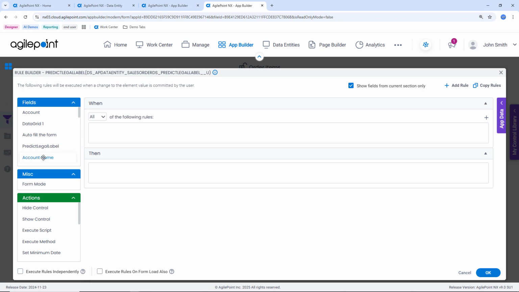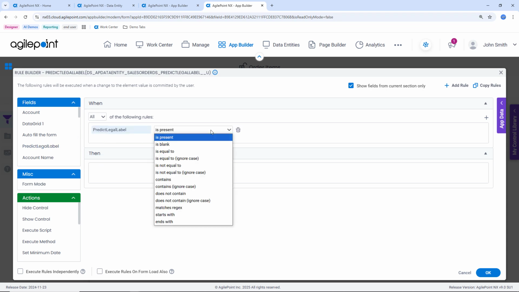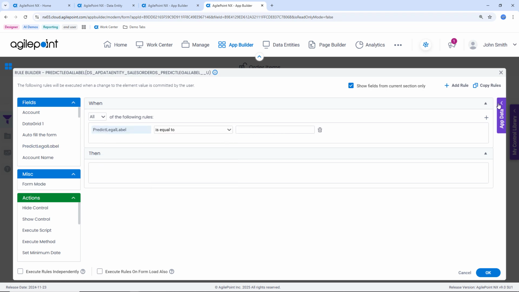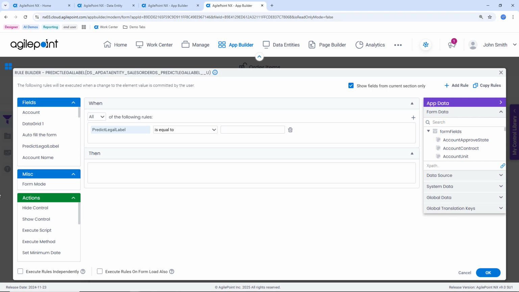As an example, if I wanted to create a rule where a field is equal to some variable, then down below there are various actions that can be enacted when the condition is met, such as showing or hiding controls and making my form dynamic and displaying the relevant data to the user, execute scripts or methods, set dates, show messages to the user, as well as trigger lookups. And again, I can always chain these rules together or add multiple rules to satisfy more demanding use cases.